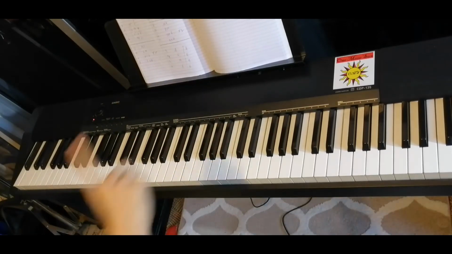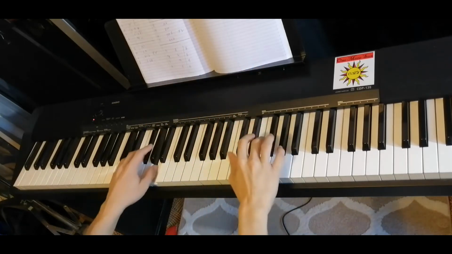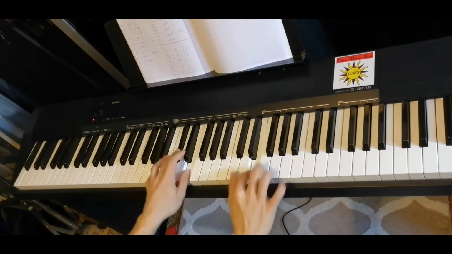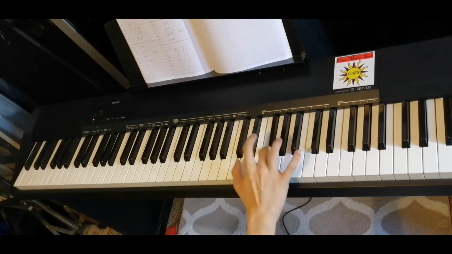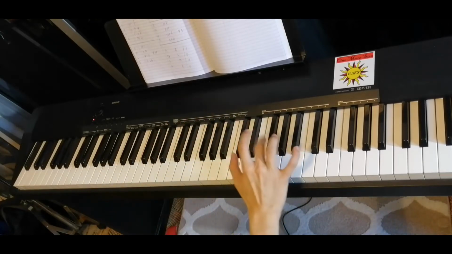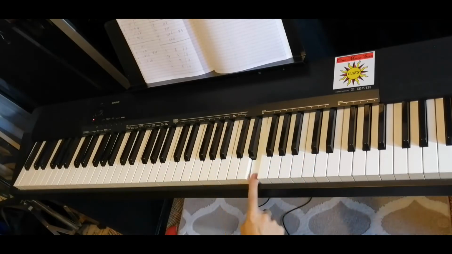Let's separate verse 1 into two parts. Here's the first one. So we play F sharp 8 times. MrBeast 6000, yeah you know his name. E 2 times, F sharp.